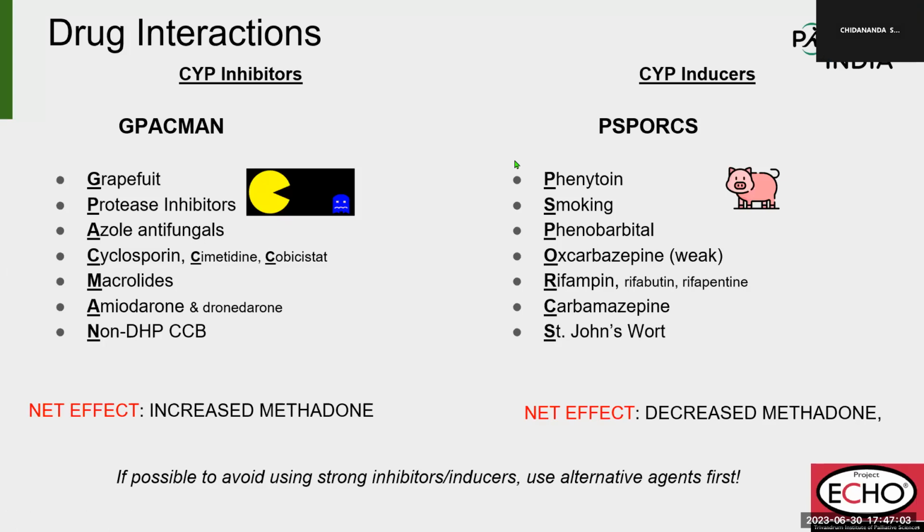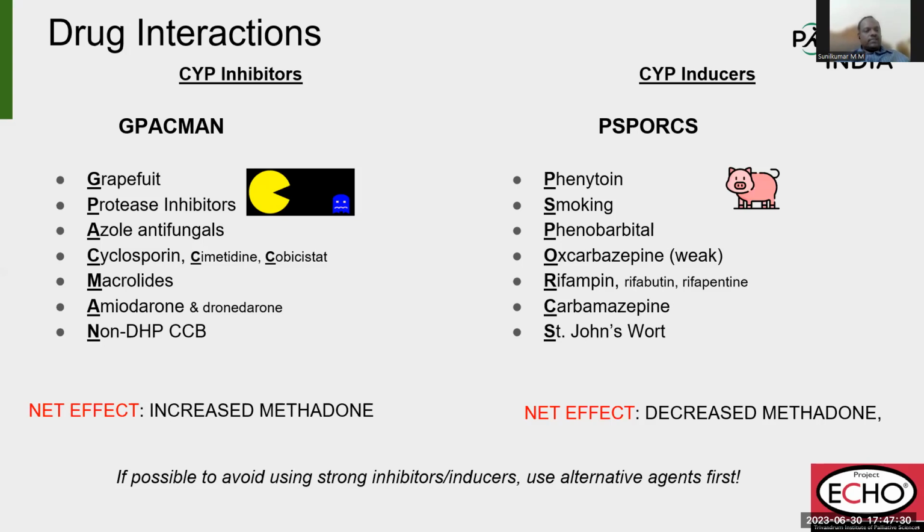Okay, yeah, I can see some of the comments. Yeah, these are antiretroviral medications. Then as well antifungals. We know that in palliative care we use a lot of fluconazole because these patients are already immunocompromised and they can have reflux. So antifungals like fluconazole and ketoconazole can have drug interactions.